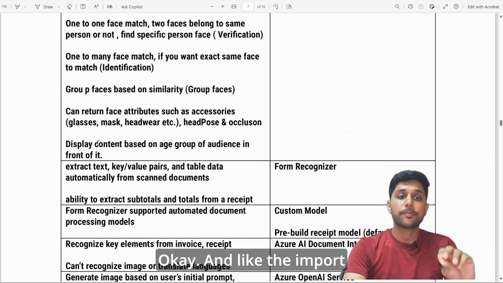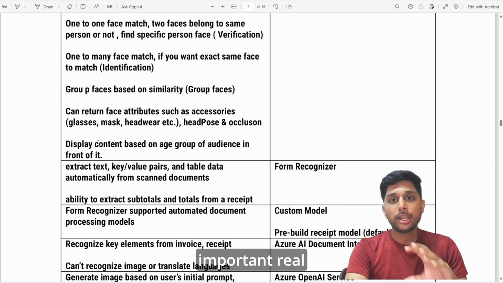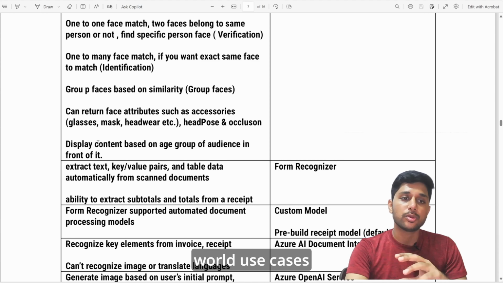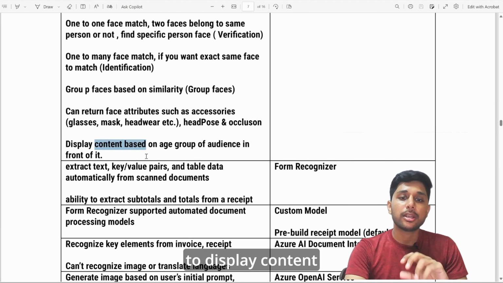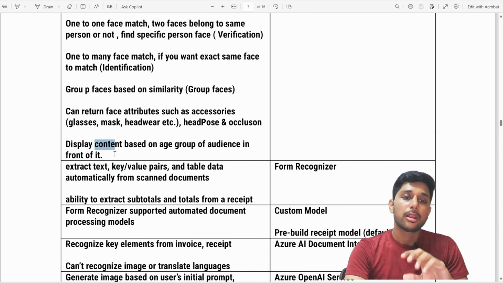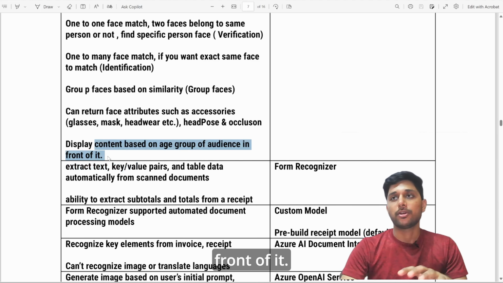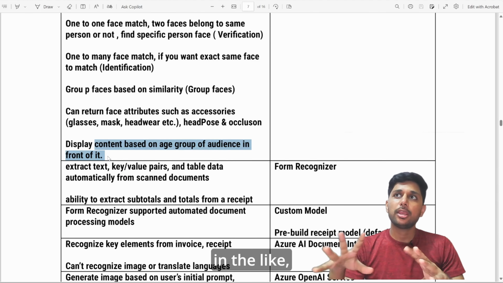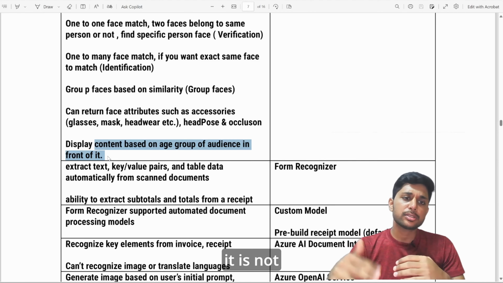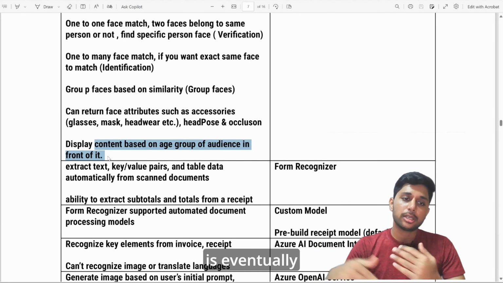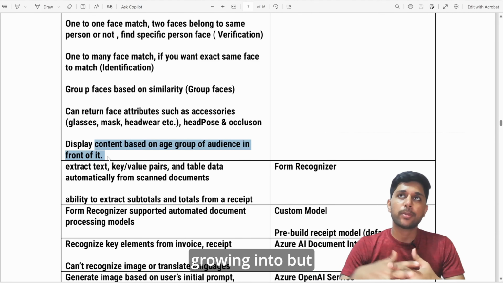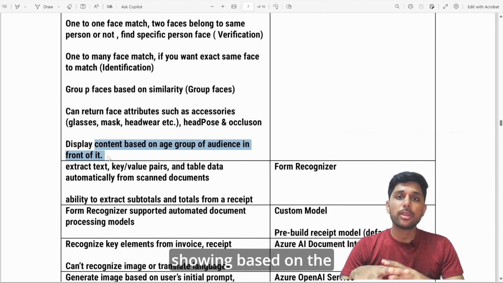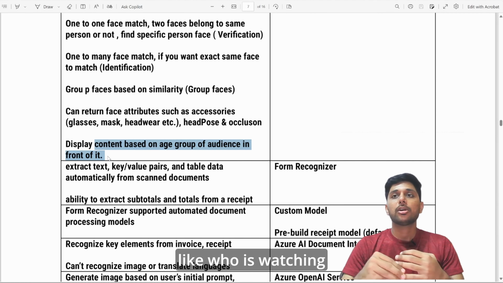An important real world use case is to display content based on the age group of the audience in front of it. It is not very common, but it is eventually growing, like ads now being shown based on who is watching.